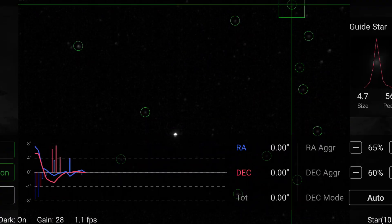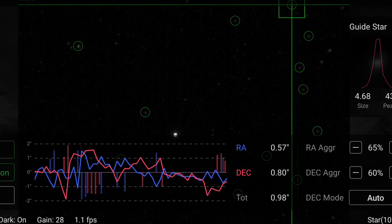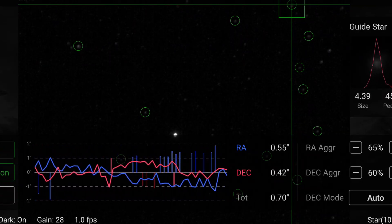I cleared my guide calibration and recalibrated with the camera reinserted. I gave it time to settle in — and this is where I began to be puzzled. No matter how long I gave it, it would settle in around 0.6 arc seconds, which is worse than the 0.5 from before. So for some reason, we had a 20% increase in total guide error by adding this filter. I thought I must have done something wrong, because in my mind this should work. I was half expecting no results, but seeing worse results I was definitely not expecting.